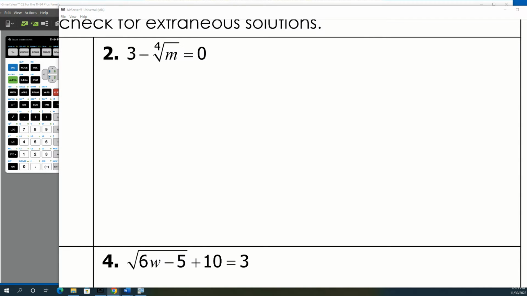So do you think it matters which side the radical is on? It actually doesn't matter. We can move it to either side. So I feel like on this problem in particular, the quickest way to isolate the radical is just to move it to the right side. And so you can think of that different ways. You can think if it's negative on the left, it's going to be positive on the right. That's what I like to think. Or you can actually add it to itself and then add it to 0. Either way that you think about it, it's going to be that 3 is equal to the 4th root of m.